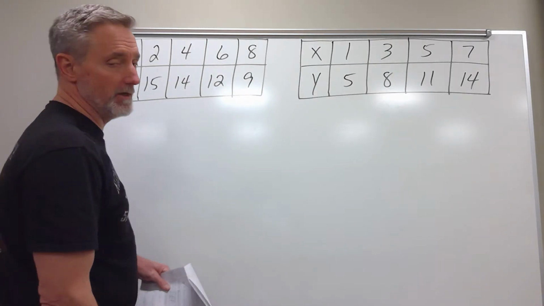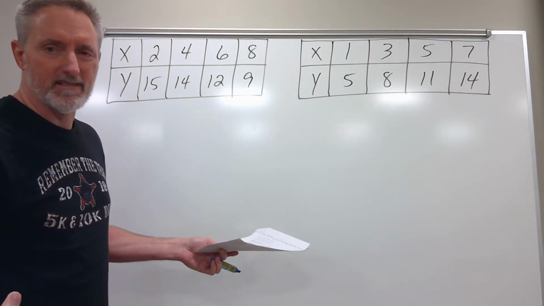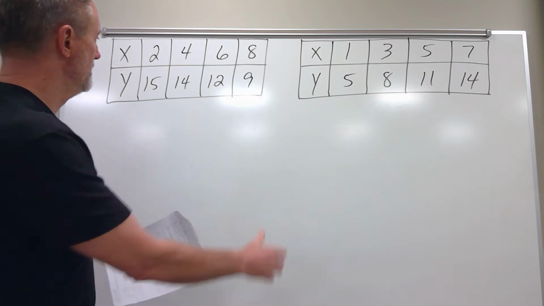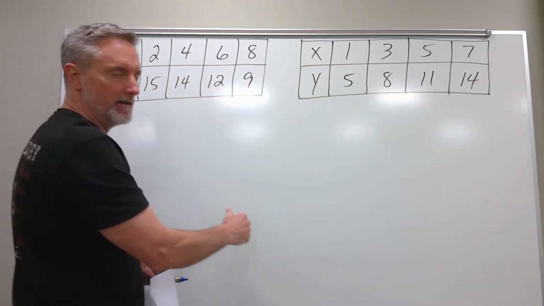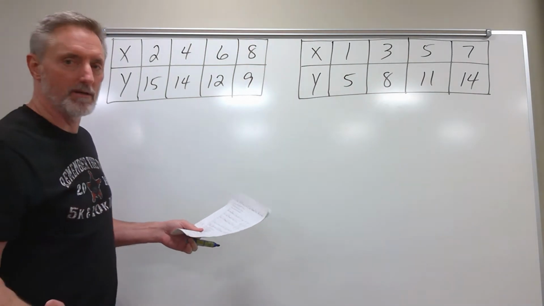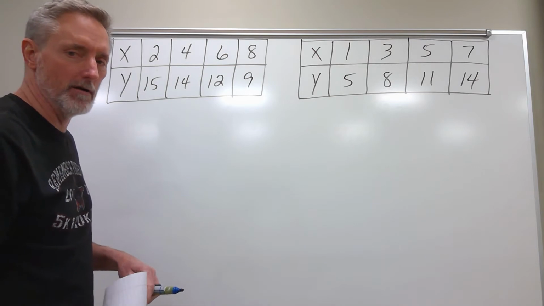All right, guys, I put up a couple here for you to try. So here in just a second, pause the video. Go ahead and work both of these out and test them to see if this table of values is linear and if this table of values is linear. All right, one of them is and one of them isn't. So go ahead and work on that real quick. Pause the video and try it on your own.